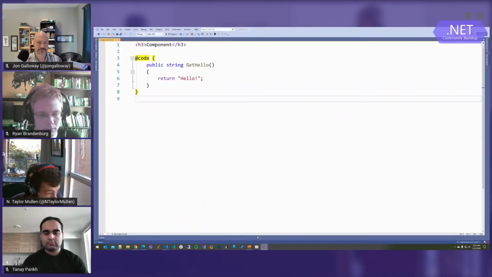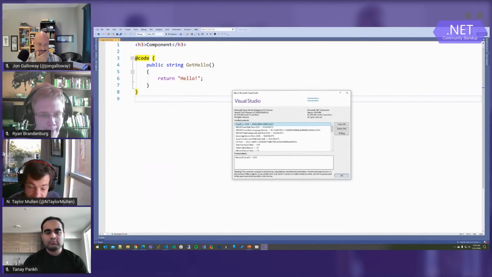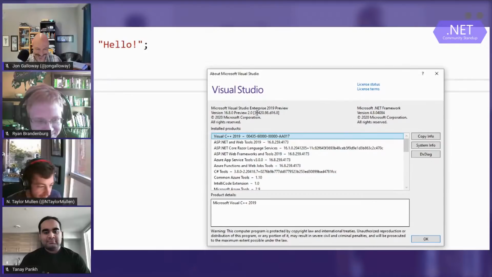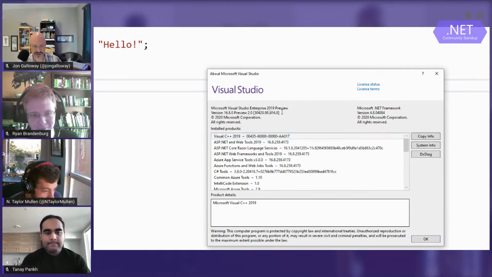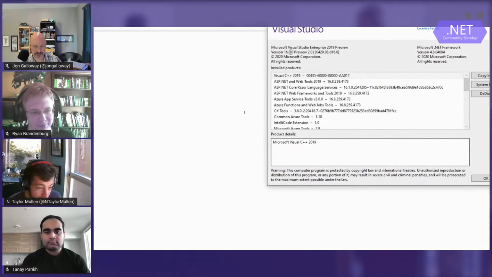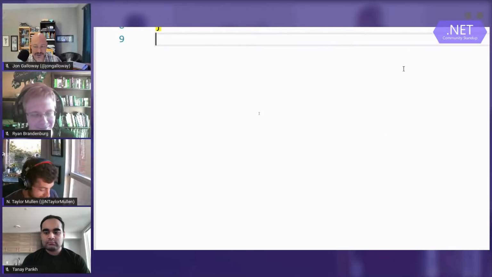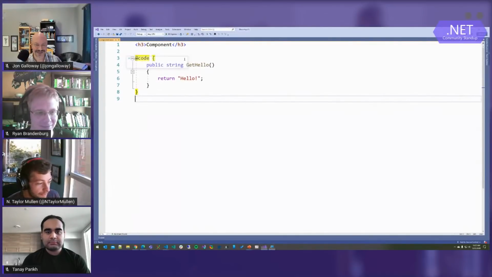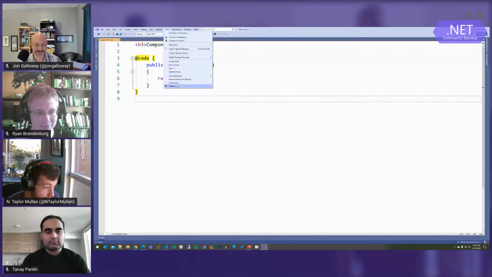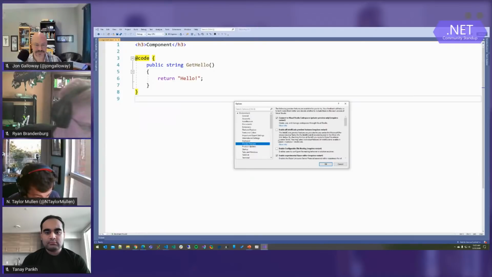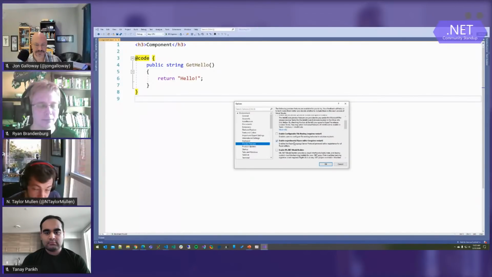In Visual Studio, we have it in 16.7 preview 4 and above, which you can validate by going to Help, About. There's this little version. That's probably impossible to see here, isn't it? But here we go. Can you see that? I can no longer see my own screen, so I'm hoping you can see this. If it's 16.7 preview 4 or above, you will get this: Tools, Options, Preview Features, Enable experimental Razor editor.